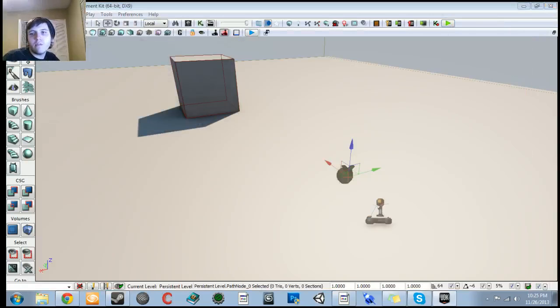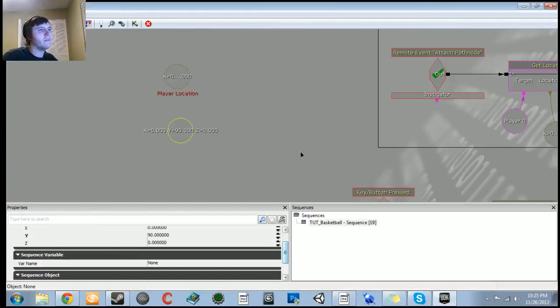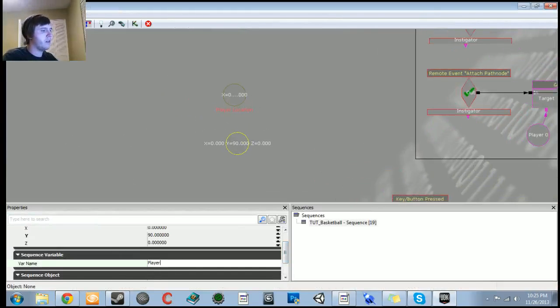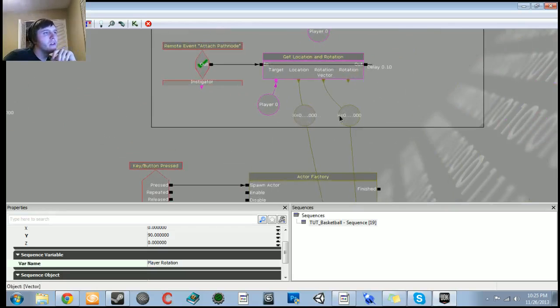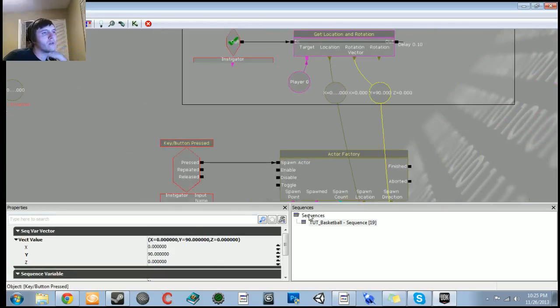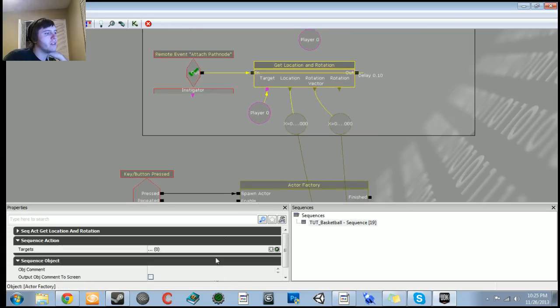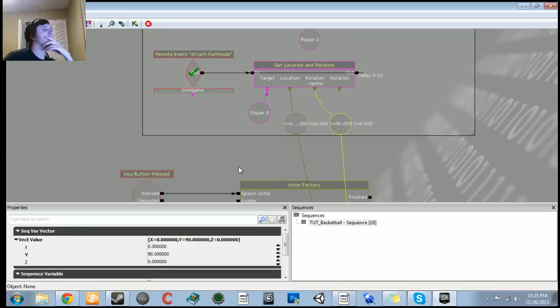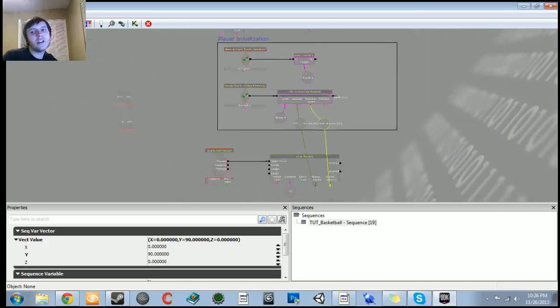Cool. So let's go ahead and let's make some named variables here. Let's name this variable player location, and then this one's gonna be named player rotation. Okay, so I don't think I have my Kismet up on the screen. So what I changed is I plugged in for one of the rotation vector. I actually put into vector instead of just rotation. I also added a 90-degree thing so it would match the player, whatever direction the player was looking at. So that's what worked here.